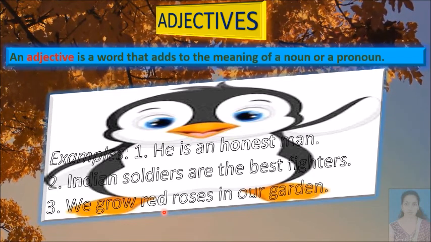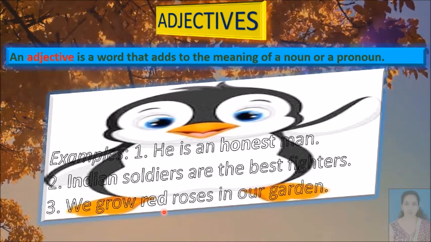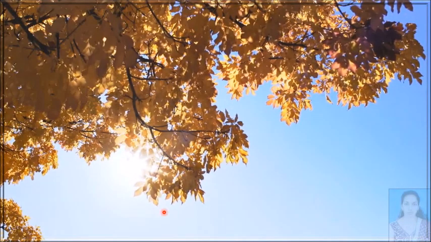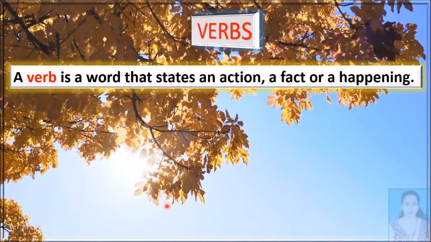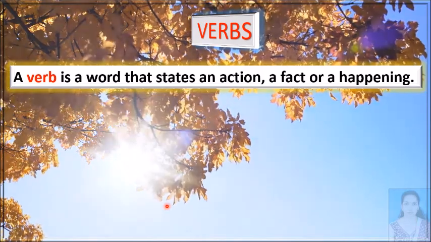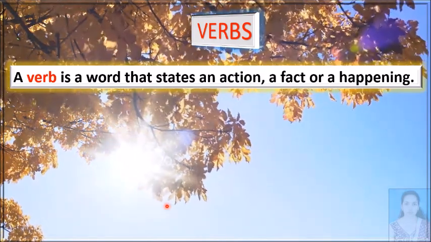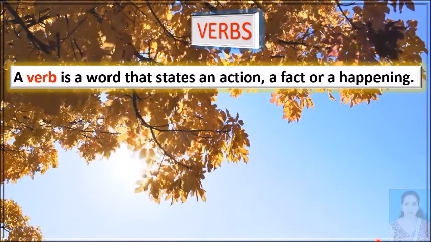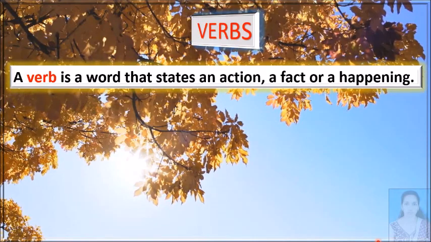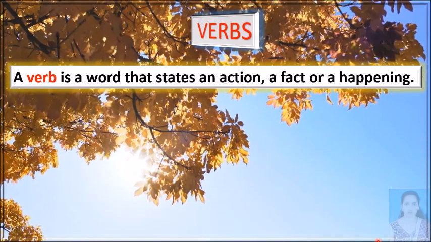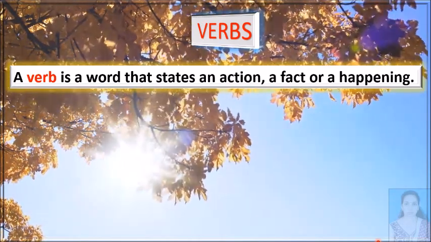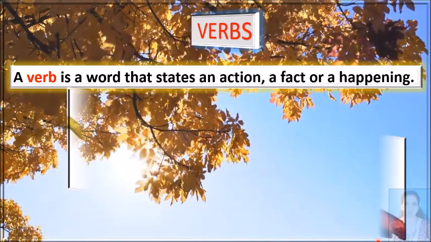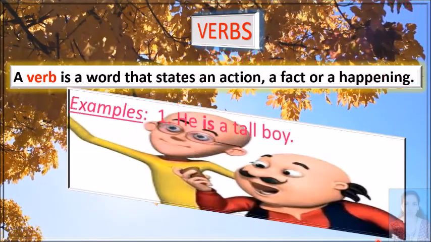Now let's learn about verbs. Verbs, they are action words or doing words. A verb is a word that states an action, a fact, or a happening. In short, we can call it as action words or doing words, such as writing, reading, dancing, sleeping, etc. Let's learn with the help of some examples.